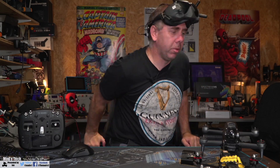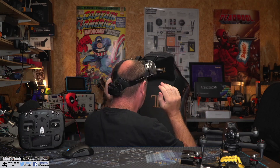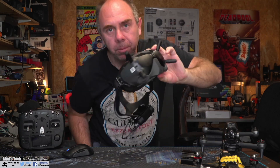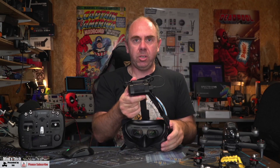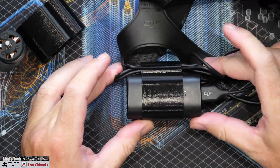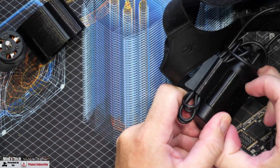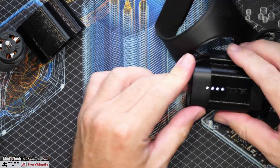It simply clips onto the back, holds, and balances nicely because it's roughly in the middle. It's held on nicely like that, and the big one for me is that it just will not shake off — it holds tightly. If you really forced it, it would come off, but for the most part it just holds. On the back of the goggles you can tweak the position and then it's all as it should be.